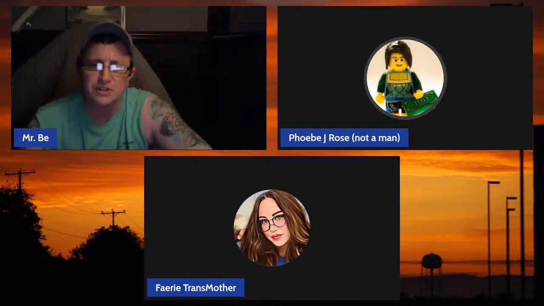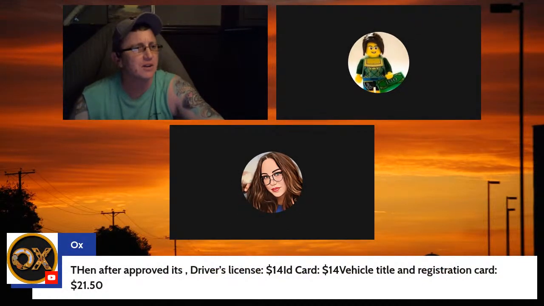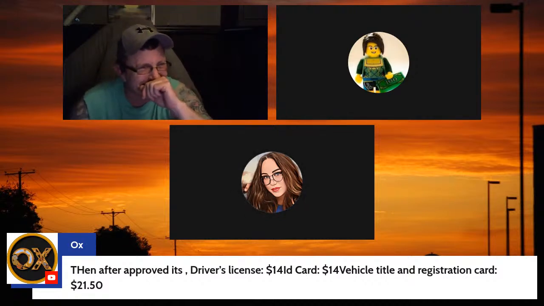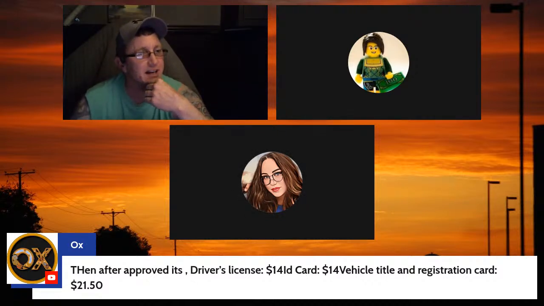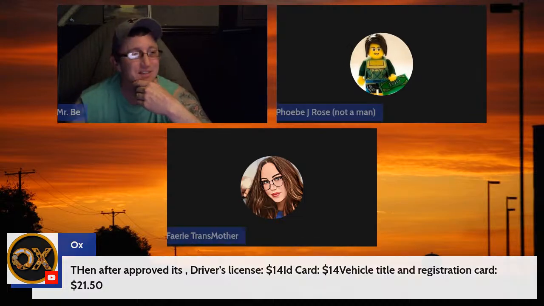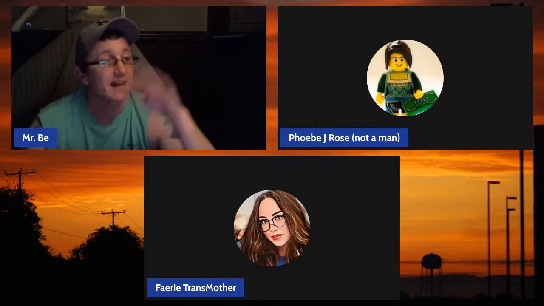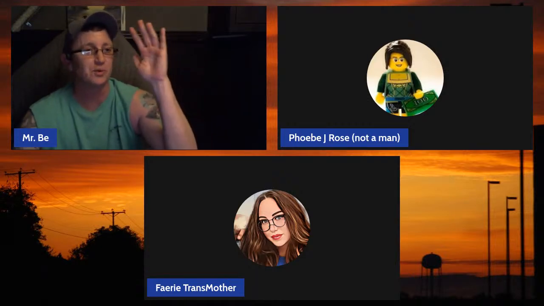Vehicle title registration card. Oh, I hadn't thought about all those fees. I wonder how much it is. Dude, I got to do everything. Like I got to go to the bank, and I have a loan on my truck, so my truck's financed, so I have to go do all that paperwork. And what really sucks is this is the worst part, honest to God.